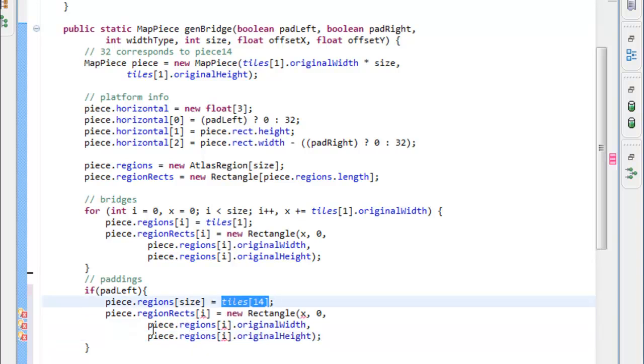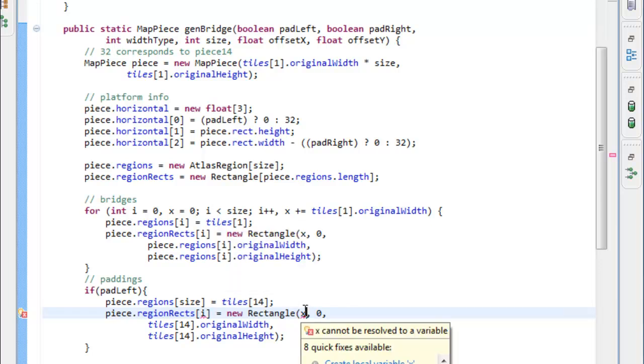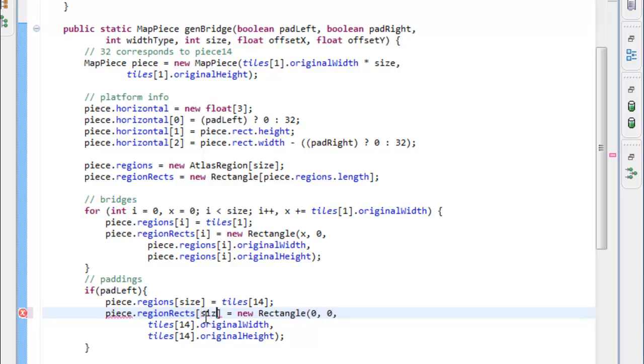No, tiles 14. It's going to be at x equal to 0. This is left. And y equal to 0, that's right. And this is going to be size.